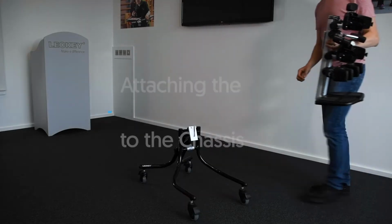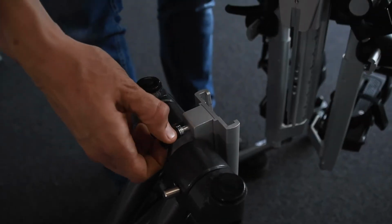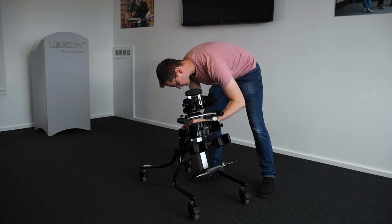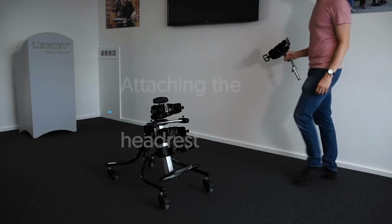To fit the Squiggles Stander shell onto the pivot chassis, firstly apply the brakes. Pull the locking pin out, slide the central spine into the receiving bracket until it is fully engaged, release the pin, allowing it to snap back into place.